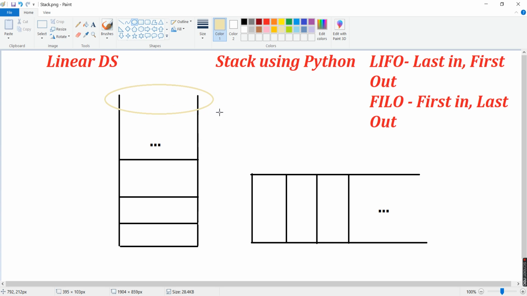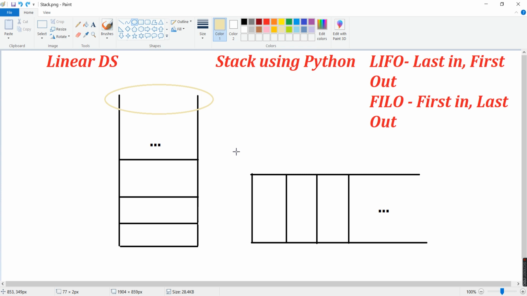There is no other way you can remove them. Obviously you may think you can just put a finger and pop the elements in between, but we are not considering that, that is an exception. We are just considering the memory allocation, how this basically looks in memory, and we are discussing on the basis of that.